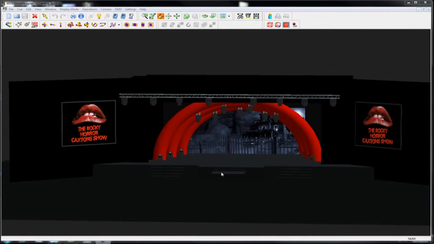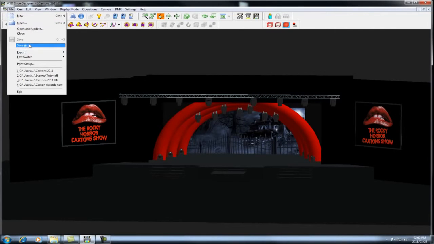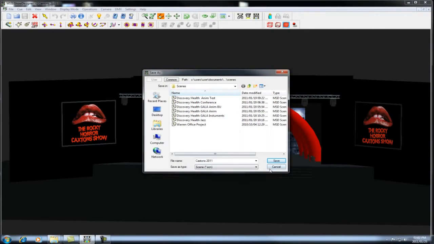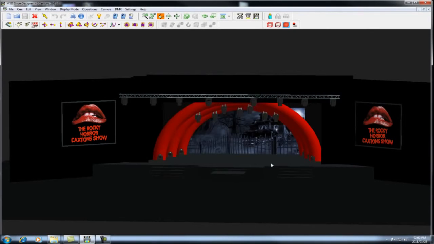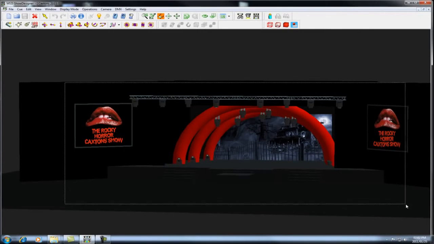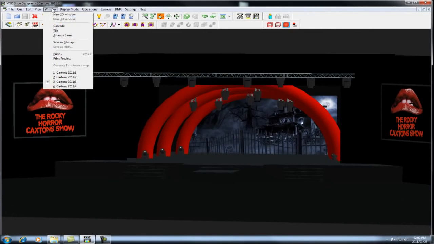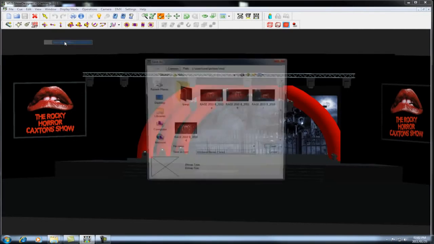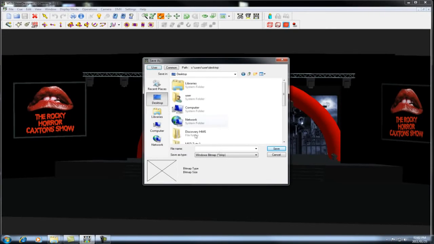One of the most important things to remember when working on a project is to save it. Very simple. You can use Ctrl+S on your keyboard, or you can go to File, Save As, give it the name you want, and save it. A very effective way of being able to get pictures out of your program quick enough to show clients is by coming to Windows, going to Save as Bitmap. There you can quite easily place the picture anywhere you want and save it.